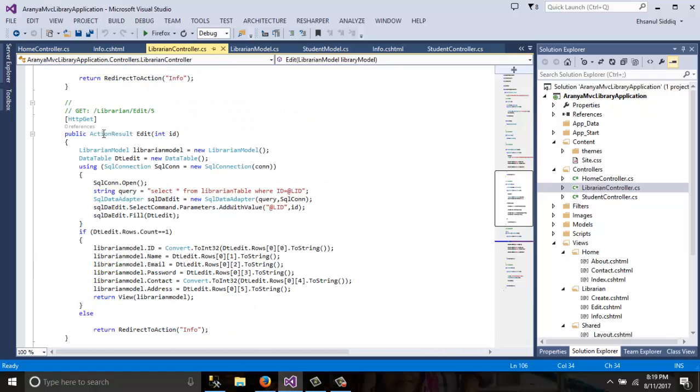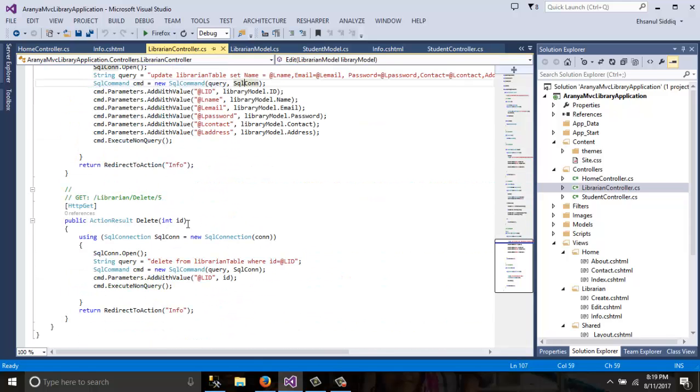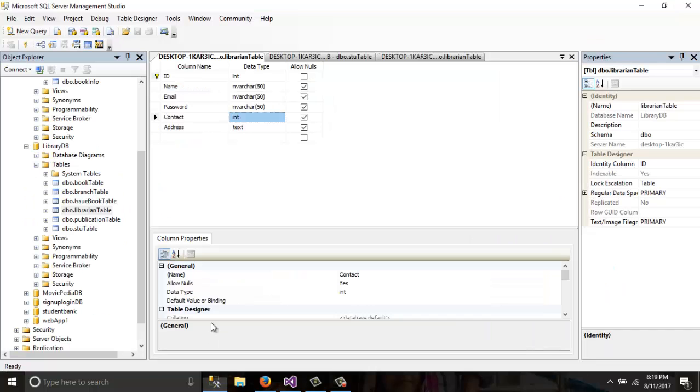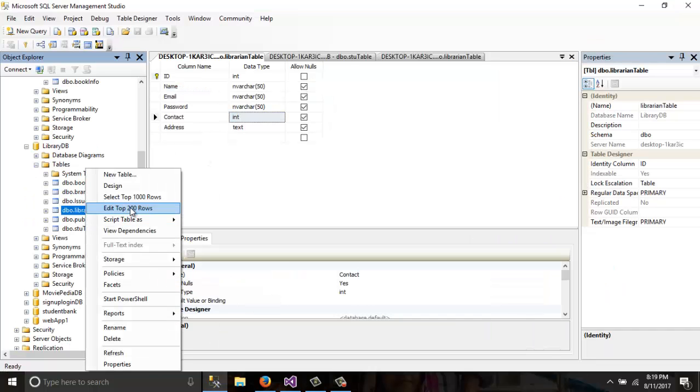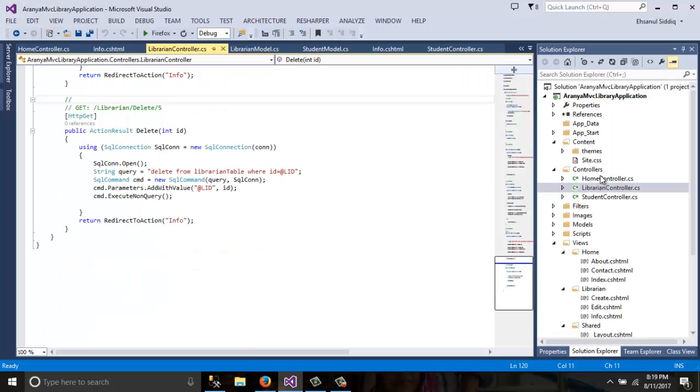In this HTTP GET, I select the record by ID to edit it. In the update I take a parameter and update the record with this ID, and in the delete I take the ID and delete the information from the database. So here was the CRUD operation.